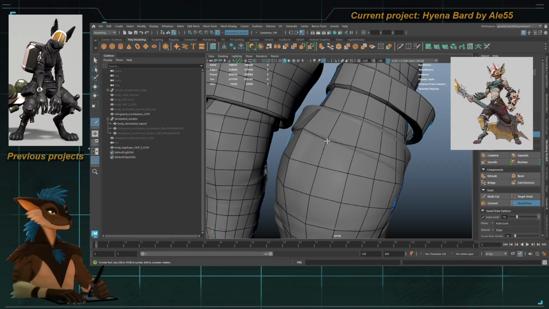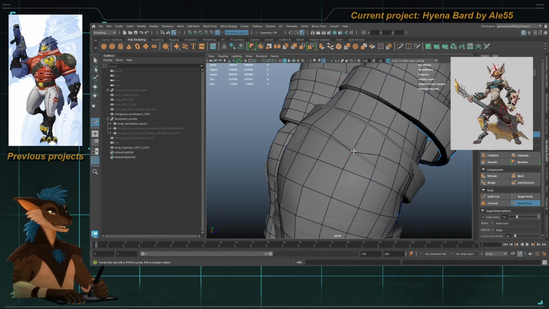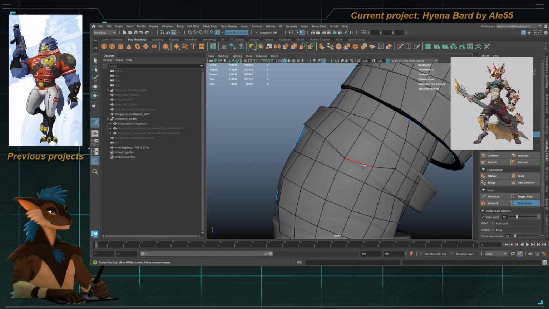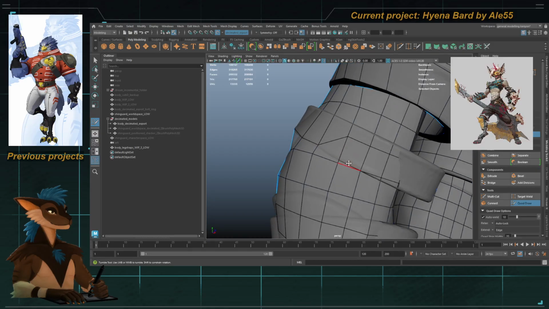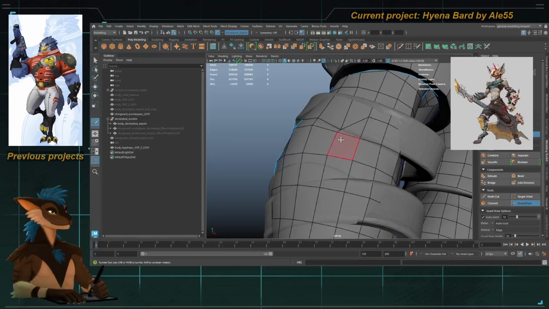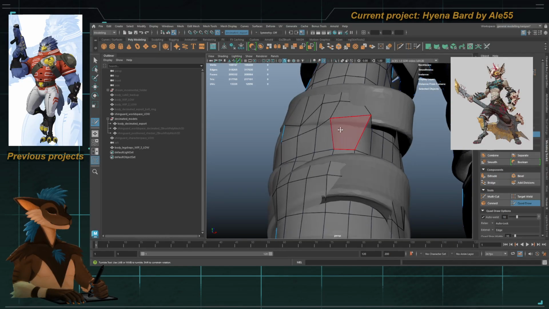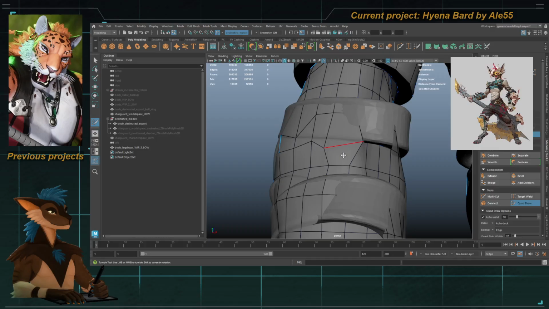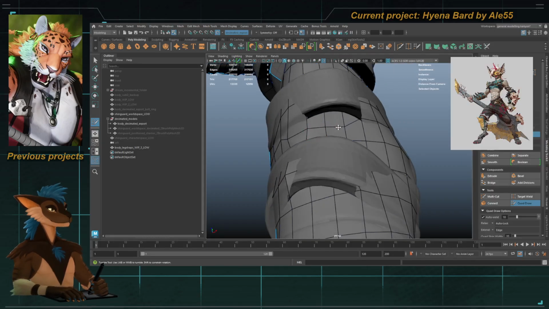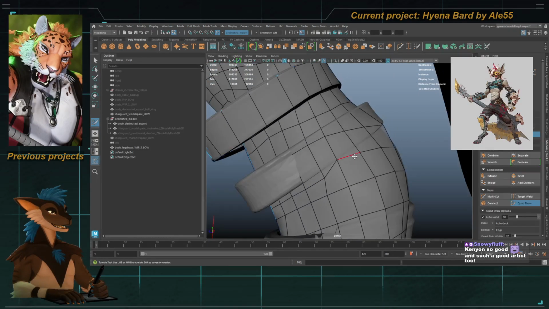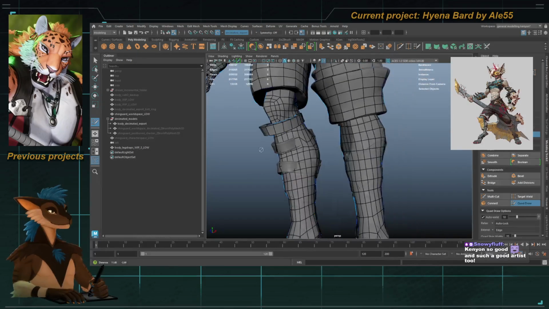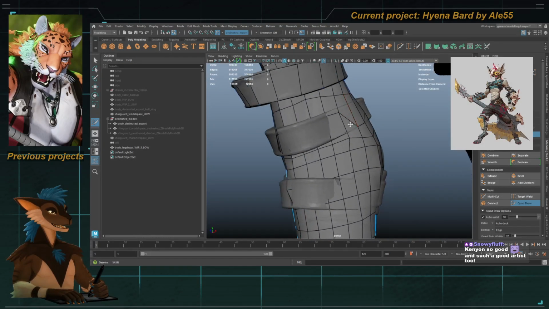Let's see. Start lining these up. Now, I am being a little bit risky with having this topology be fully asymmetrical on the legs, but I think we should be fine.